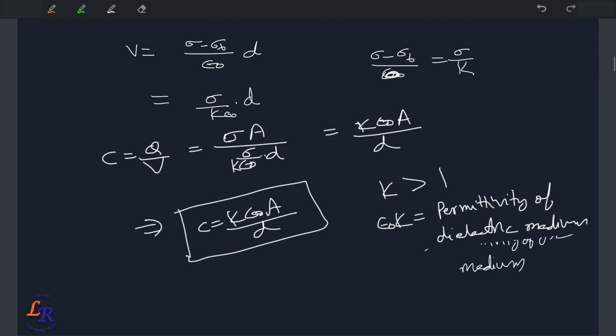The factor, obviously, if you take C by C0, then you will get epsilon K epsilon 0 upon epsilon 0, which is K. So you can see that the permittivity of the medium you can define, which is always the factor by which the capacitance of a capacitor is increased when dielectric medium is fully inserted between the parallel plates. Of course, it can be true for any type of dielectric, not only parallel plate, but this is the generalized concept which we can see for the parallel plate capacitor, right?